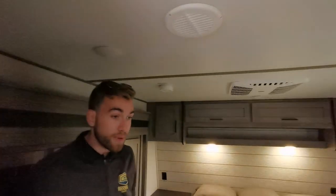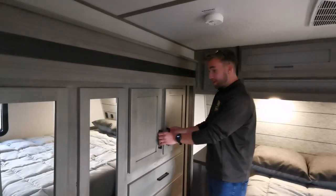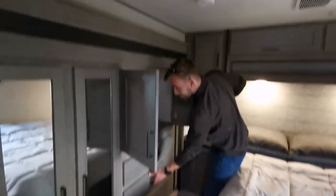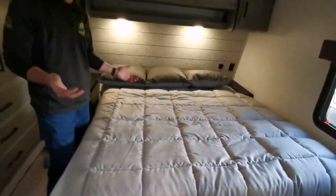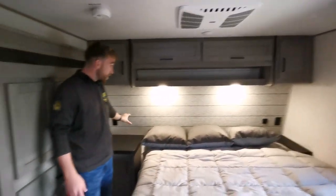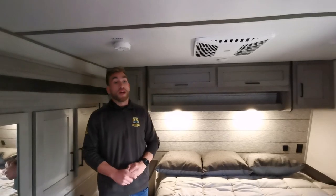Making our way into the master bedroom, we've got the wardrobe slide just to my right with mirrored cabinets and a hanging rod for coats, sweatshirts, and things of that nature. We've also got a great-sized cabinet and a large bank of drawers for everything else you're bringing along. There's a king-sized bed with lots of space to get comfortable, and you'll notice a third air conditioner up here as well. Nightstands on each side of the bed include power plugs and USB ports to keep your devices charged. On the front wall of the master bedroom, there's a third entertainment center if you want to put on a movie and hang out in bed.